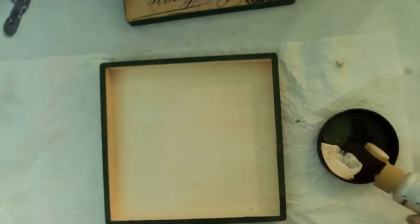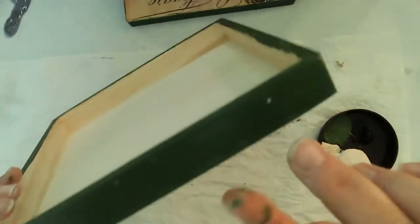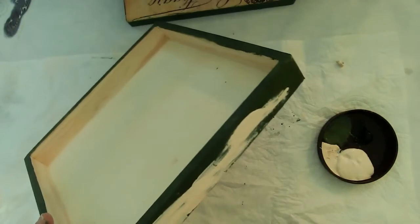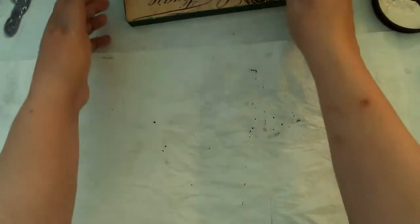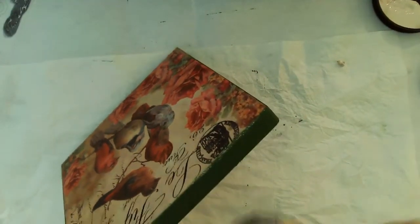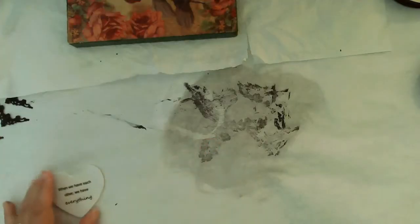Just checking the bottom of my box to see if it's ready for the next step and it looks like it is. It is slightly tacky but not sopping wet. I'm using the Natural Buff again — that's the DecoArt craft acrylic — giving a coat of Natural Buff to all the edges of the bottom of the box and letting that dry. Beautiful crackle already — it's almost immediate! Going back to the top of my box, it looks like it's also ready for the next step, so adding crackle medium to the edges of the top of the box and setting that aside to dry.